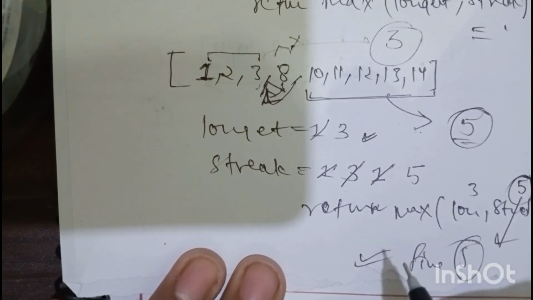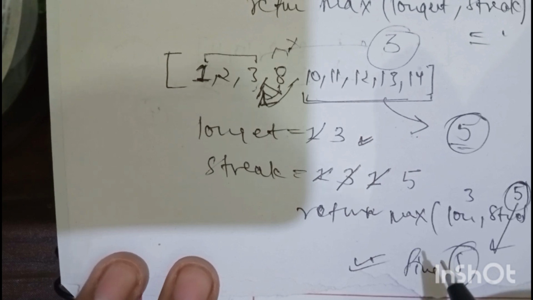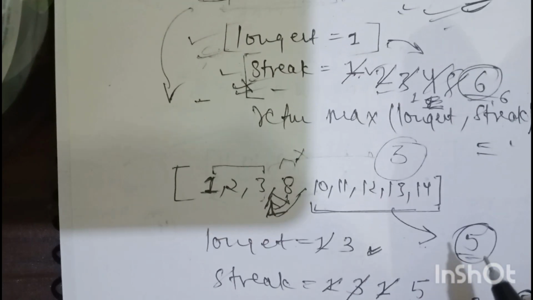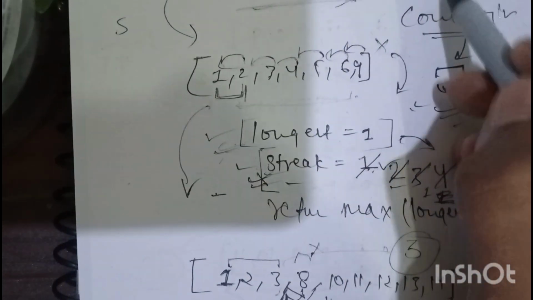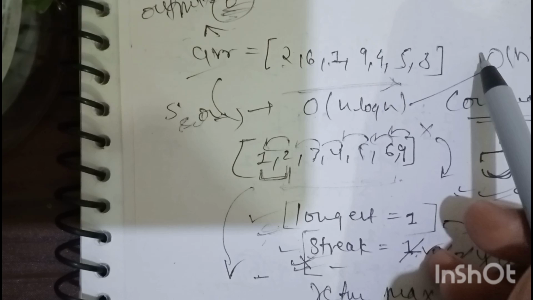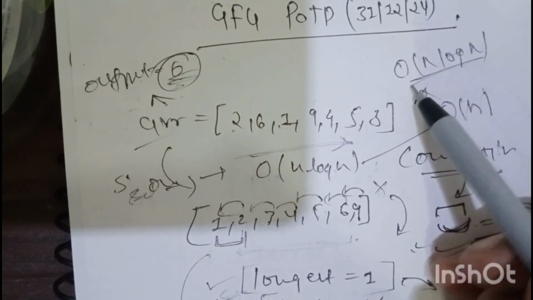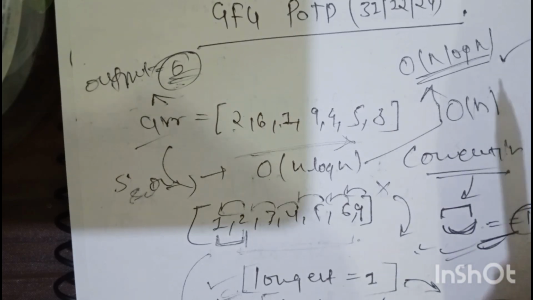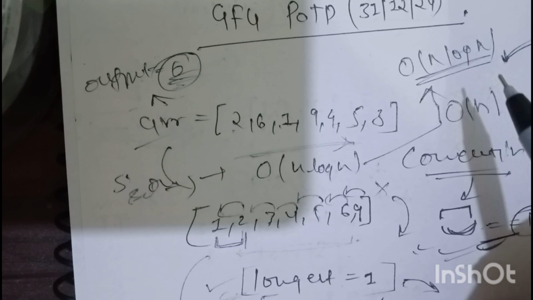Now let's go to the coding implementation, but before that, let's discuss its time complexity. Since you only traverse the array, this will take O of n, and you also sort it, which will take O of n log n. So this will ultimately set the time complexity of this question to O of n log n. I'll also discuss it further, but before that, let's go to the coding implementation of this particular problem.